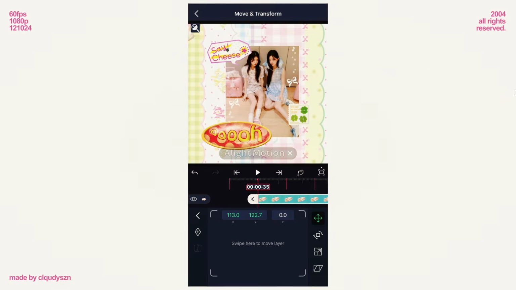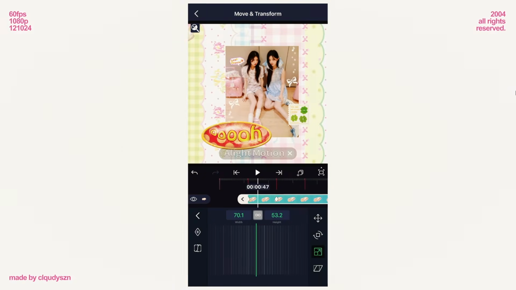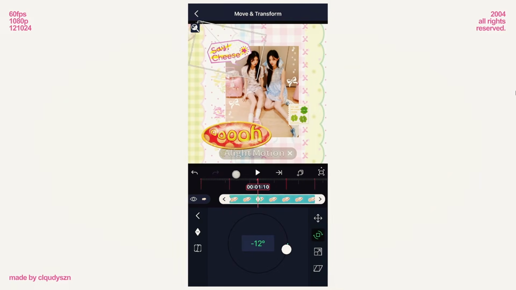Go to this PNG, click on position again so that it turns blue, and move this anchor point down to this corner. Add scale keyframes at the start and beat 3. And at the start, make it 0. Then, add rotation keys at the same places. And at the start, rotate it in negative degrees.